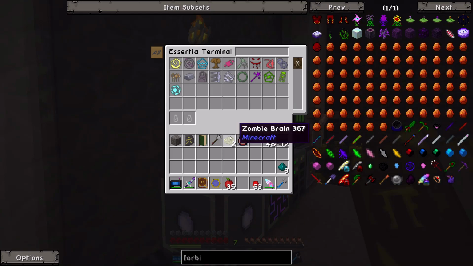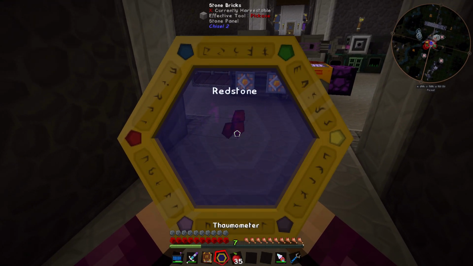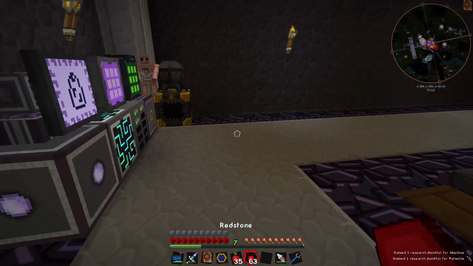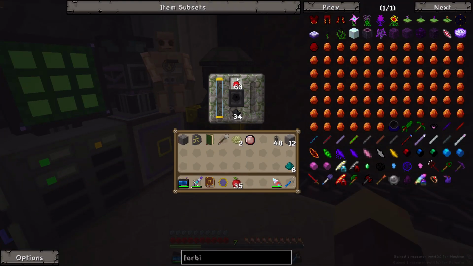We don't have any in there right now, but I'm pretty sure Redstone has Potentia in it. Have we not scanned Redstone? Really? Wow. There you go. Potentia does have redstone in it, and redstone does have Potentia in it. For some reason, I just have not scanned it up until now. Let's go ahead and throw 4 of those in there.